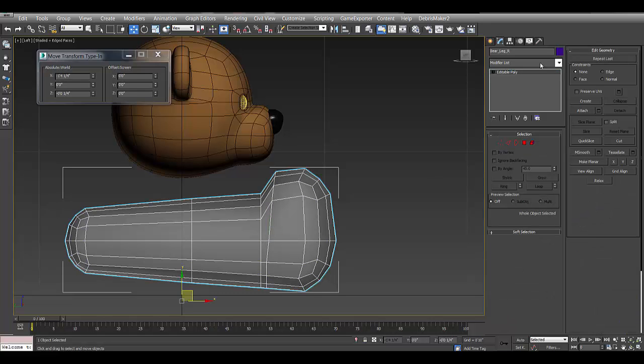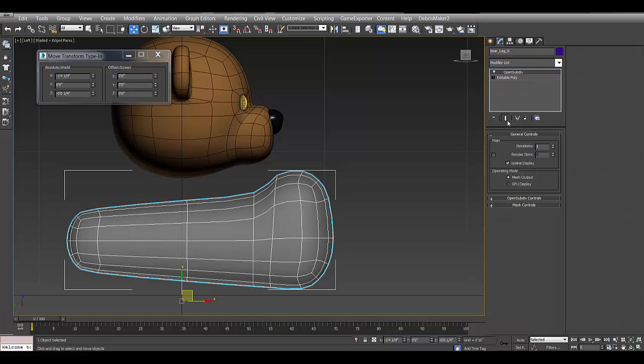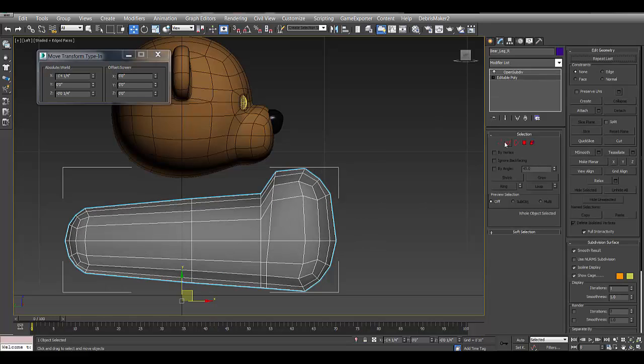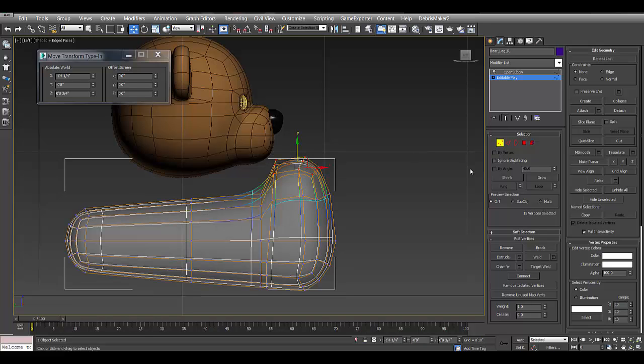And again, you're going to use open subdivision on this, so you might as well put it on there and then see how it looks when it subdivides. Okay, so we're going to use 2 iterations on everything, and you can see here I could pull this up even further to create a more extreme shape to the foot at the top. Okay, so something like this.